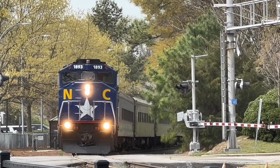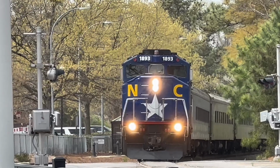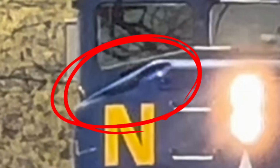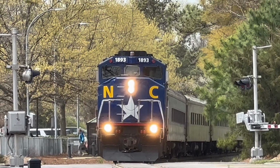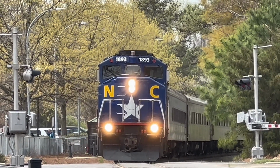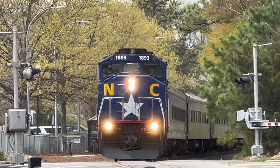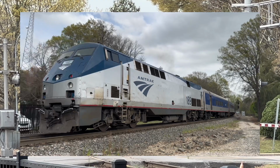Over the past few months, the NCDOT, which operates Amtrak's Piedmont service, has had several incidents involving their locomotives. From a slight dent due to a tree branch to an excavator collision, they've seen pretty much everything. Because of these accidents, the NCDOT is short on motive power to push and pull their trains. So, to try and help keep operations smooth, Amtrak has leased three General Electric P42DC locomotives to them.